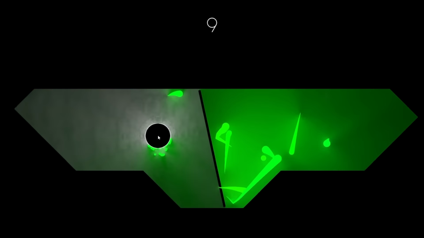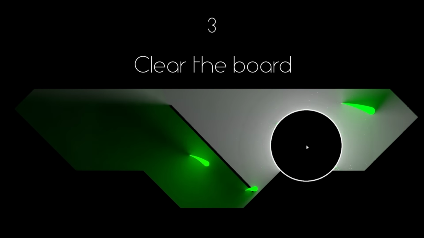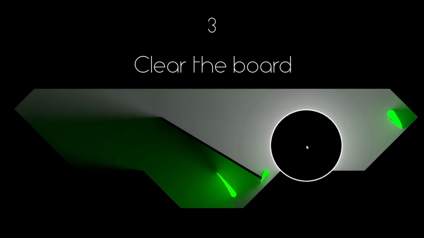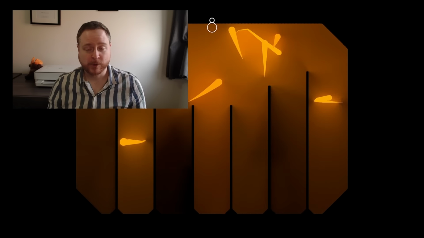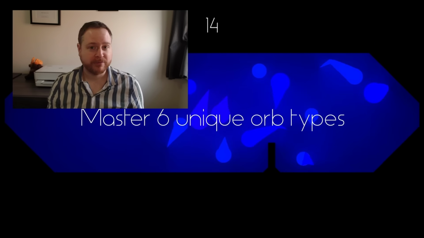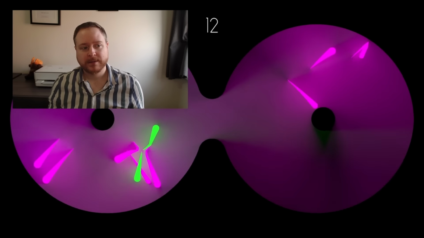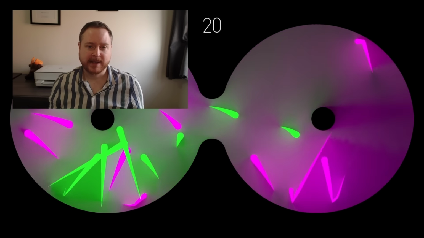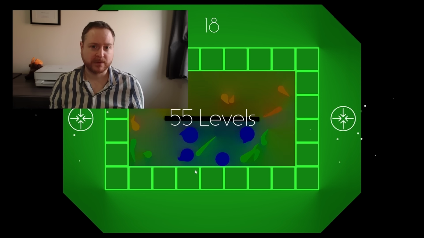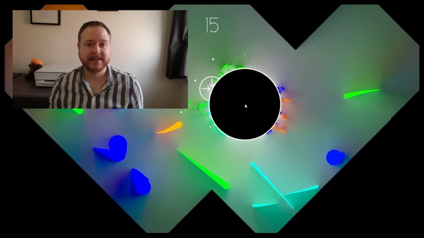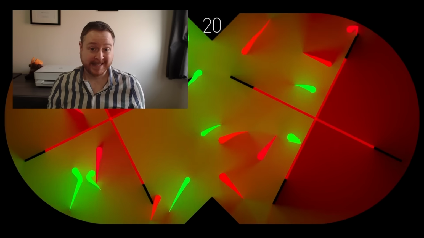So we count ourselves very lucky that even though we didn't playtest early on, it was still successful. My second launch, Orbs, Orbs, Orbs, was an absolute and total flop. And I put that down to not playtesting early enough to validate the game idea. It was actually really difficult to find playtesters to play Orbs, Orbs, Orbs, and that should have been the huge red flag. It was a bit too mobile gamey. That was the main feedback I got. So it wasn't a game that was suitable for a Steam platform. And I would have known this if I'd playtested the game earlier on, which I didn't.